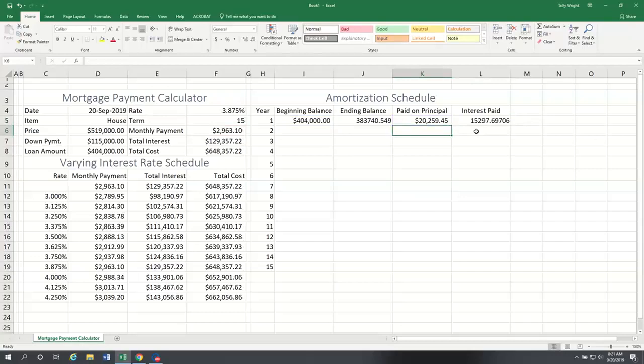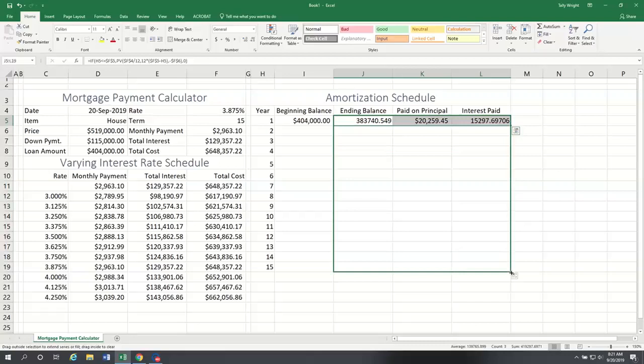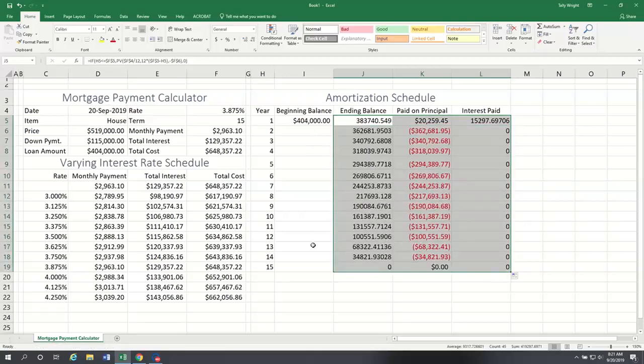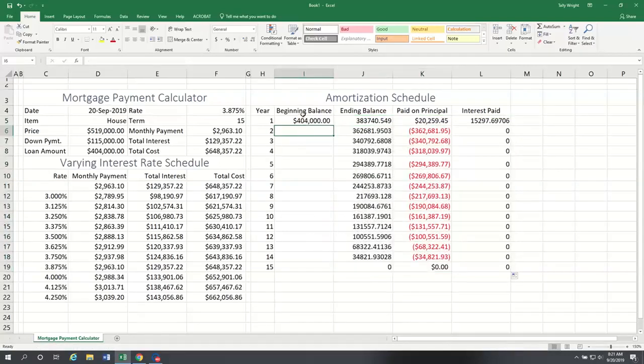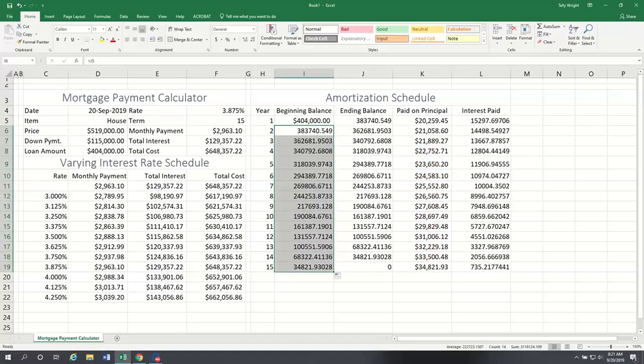All right, now, before you can pull anything down, some of these will work, some of them will not. And I'll show you. These three here are set up where they'll work, but you're going to have some zeros until we figure out the first column. All right, in order for this to work, you have to take your ending balance and make it your beginning balance for the following year. So I'm going to make this equal to J5. And then once I pull these down, you can see how it fills in.